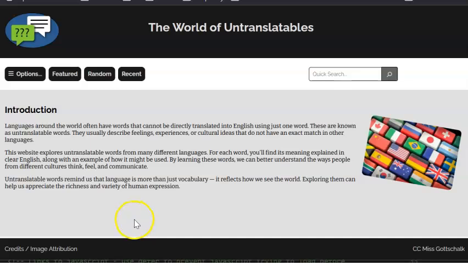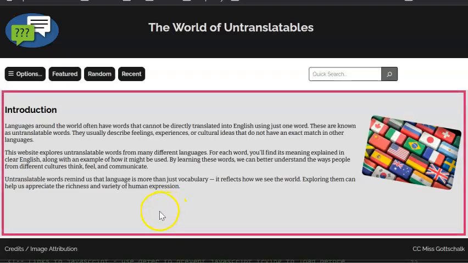If we look at our web page, there's a number of areas that need to appear on every single page of the site. In fact, the only thing that's going to change is our main div.